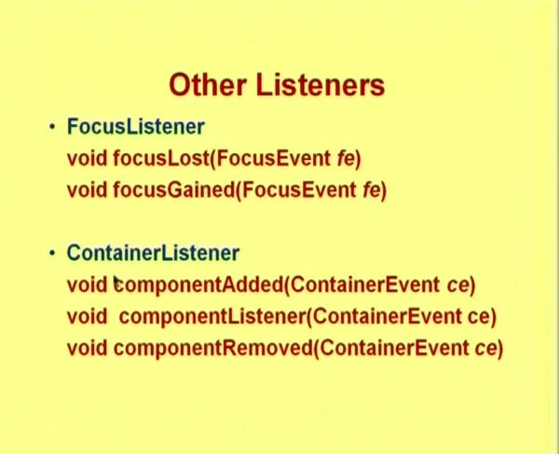Next is the container listener. For the container listener, we have component added, once we listen to a particular component being added, and component removed, while we remove a component. Containers are meant for adding components; we do not do any specific action on the container. The action we do on the container is just adding all the components and removing the components. Once we do any of these, particular methods will be invoked for the container listener.